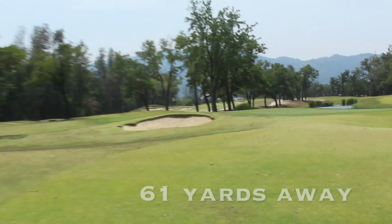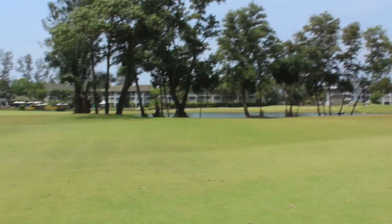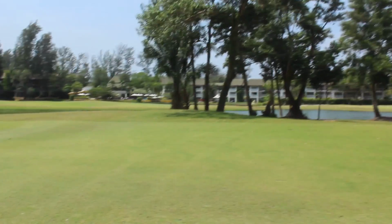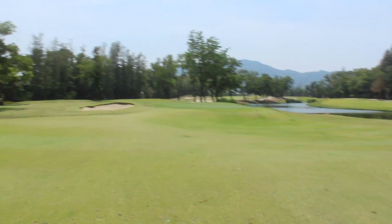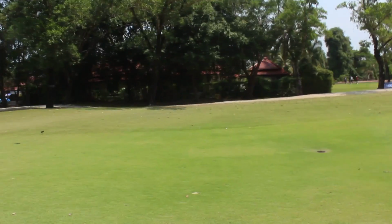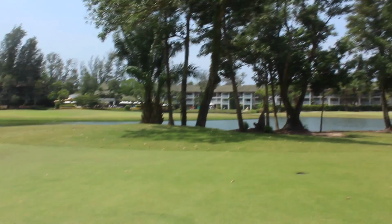But if you take a look at this pin, I'm pretty short-sighted. You got a lot more room to the right than I thought. So next time I'll definitely be aiming more to the right, and depending on the pin position, will depend on how aggressive I want to be on that line. I could take the same line if the pin is middle right or back right, but anything left of that bunker there, I will not be taking this line. I'll be aiming more right. I'll be aiming at this tree from the tee and then drawing it off of there.